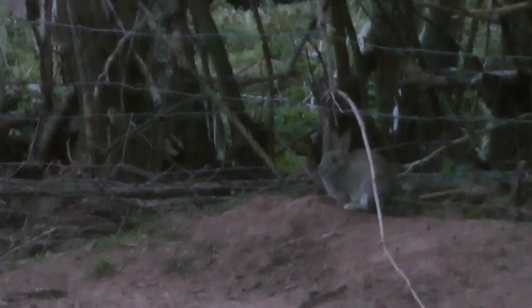You can see my camera struggling with the light a bit here. So the last rays of the day. It's an overcast evening anyway. Yet again I put the camera down, pick the rifle up and spook it. I had to wait a bit longer and I've seen something fly around the back of the car. The camera just picking it up.